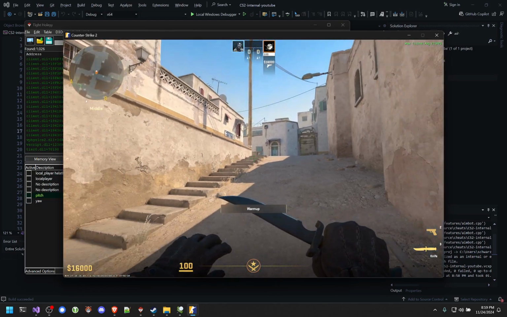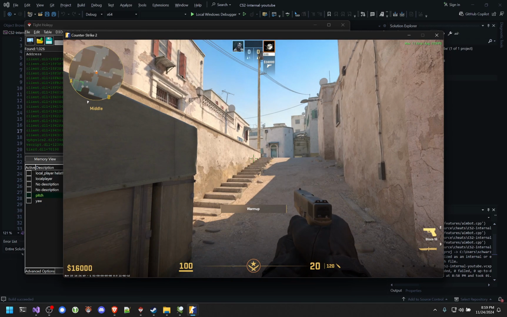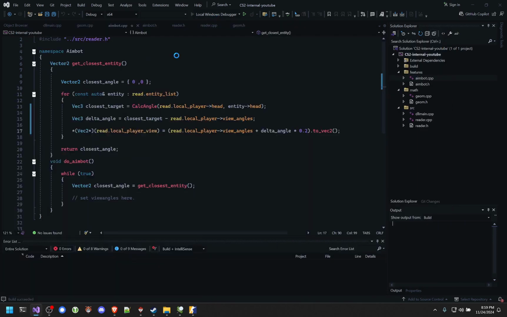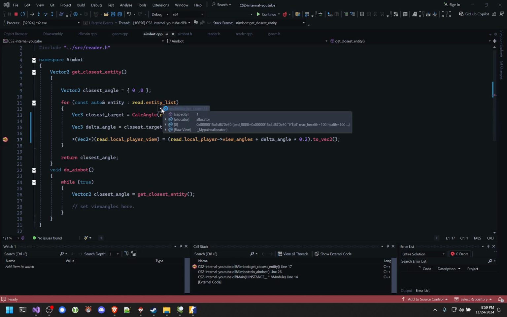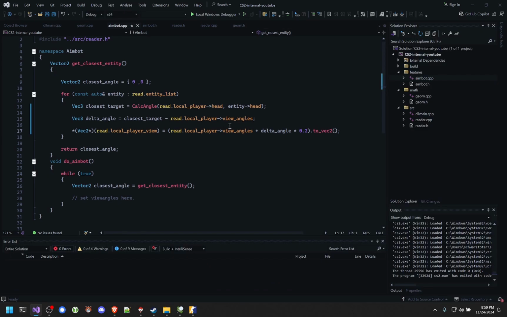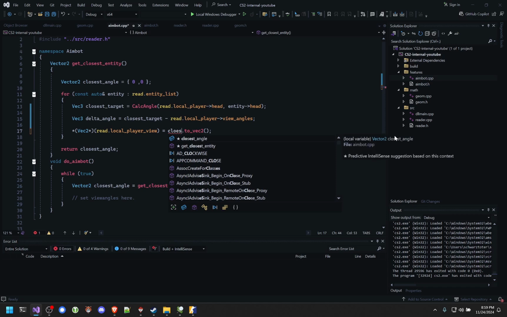Is it registering an entity in the wall? The size is 1. I think we did the, who did that calculation wrong? I don't know. I can just set it to closest_target.